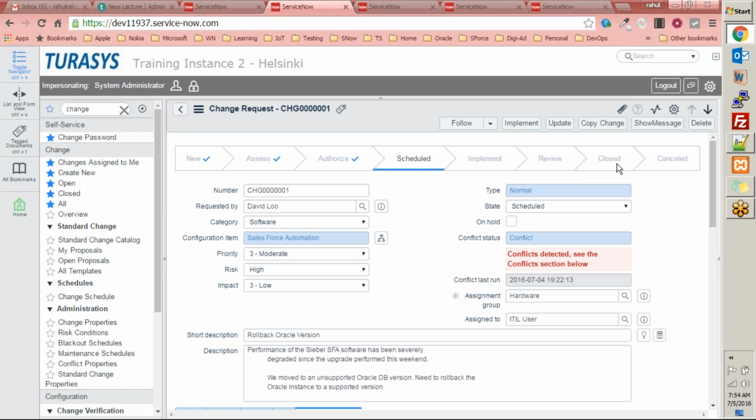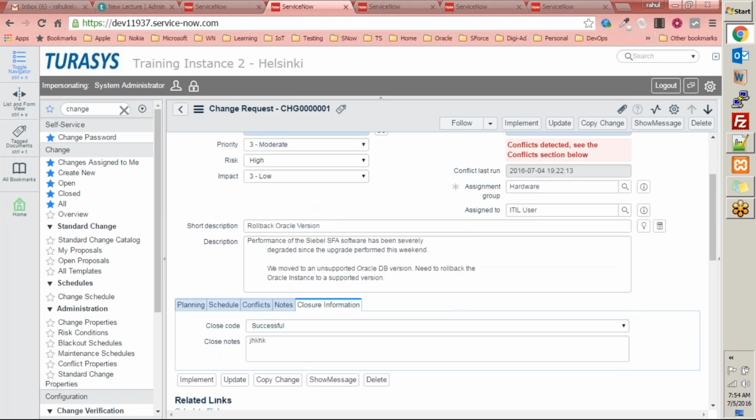It looks like that is an automatic scheduled change that we have here, right? So that gets worked on. All the tasks that were created will be worked by the people who have been assigned those tasks. Once they complete that task, that change that has been worked goes to the review cycle where people from different groups, maybe your testing team, will review the changes that you have done, right?